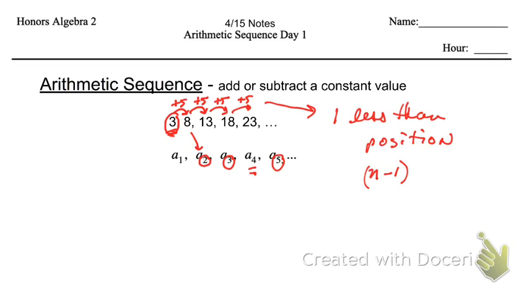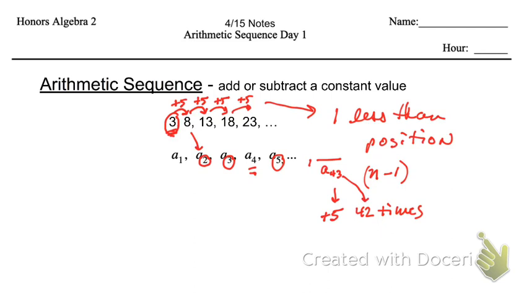So keep that in mind here. Whatever position. So if I say something about what about the 43rd number in line? Well, one thing that you can tell me about the 43rd number in line right now is you would have added 5 42 times, because we always add 1 less 5 than the position of where we're going.